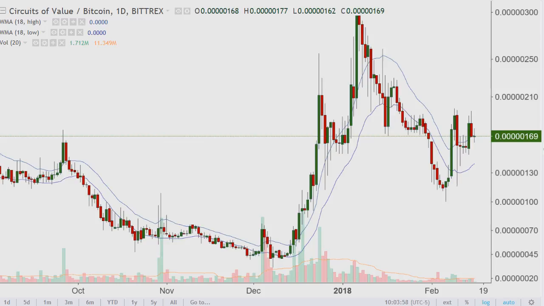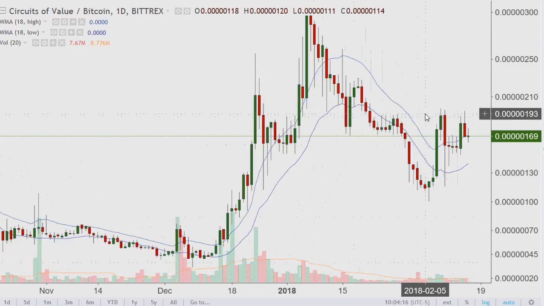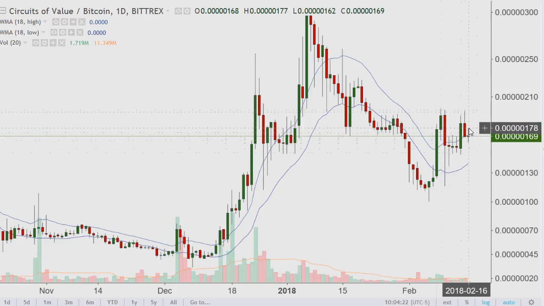Circuits of Value, which is CVL. This has got a very interesting chart, since its decline going from about 295 down to 100, your typical 3x successful higher low retracement because it blew up from the 37 level. But since this point, we have had this resistance established to this level. It's been back to this band. A couple days ago it had a move that brought it back up here, and it is now consolidating.